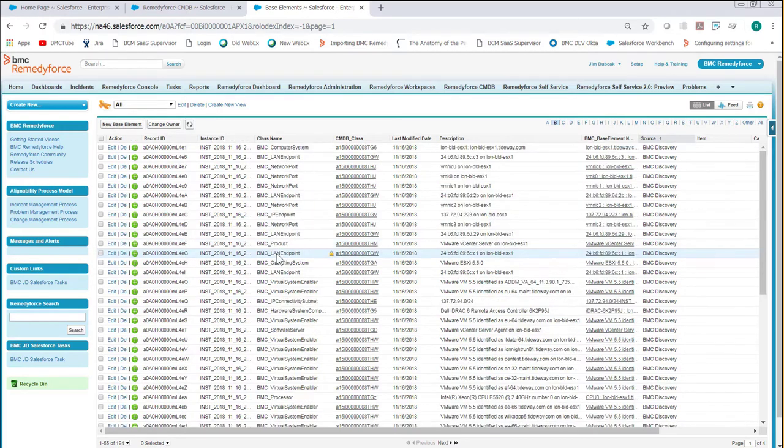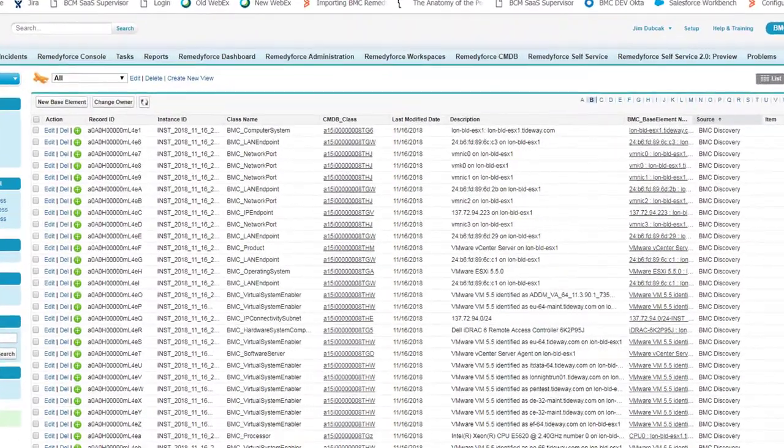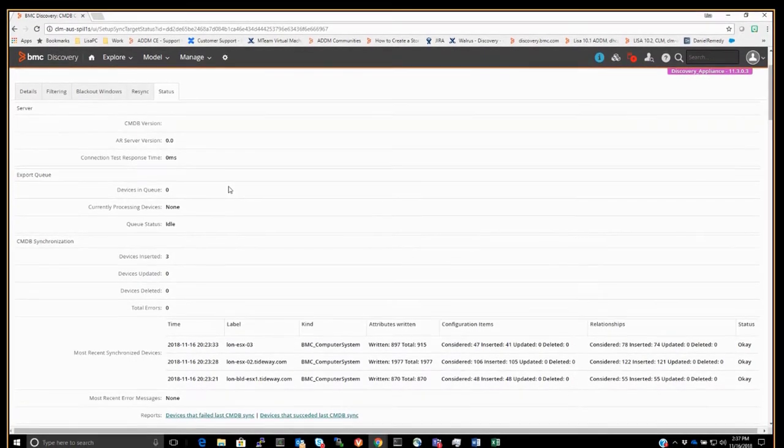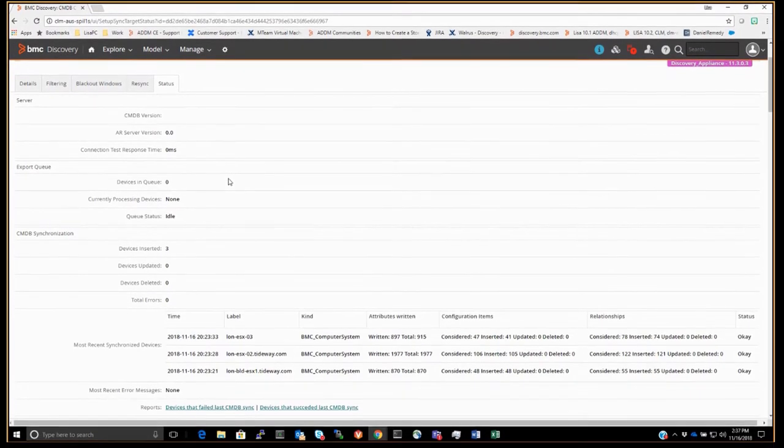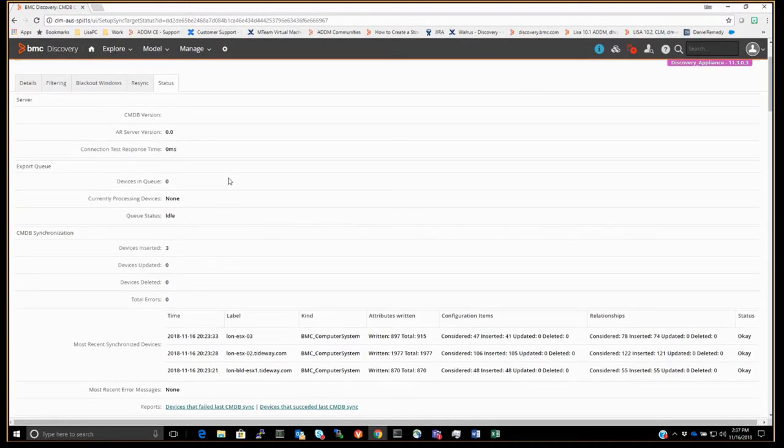Okay. If any of these get out of sync, then we just go back and go through that admin settings, that gear, and then click to resync, and it'll update automatically. Yes, if there's some problem, you can run a resync, and that will resynchronize all of the discovered data into the Remedyforce system. So if I understand correctly, if you need to resync it, there's not a way to schedule?